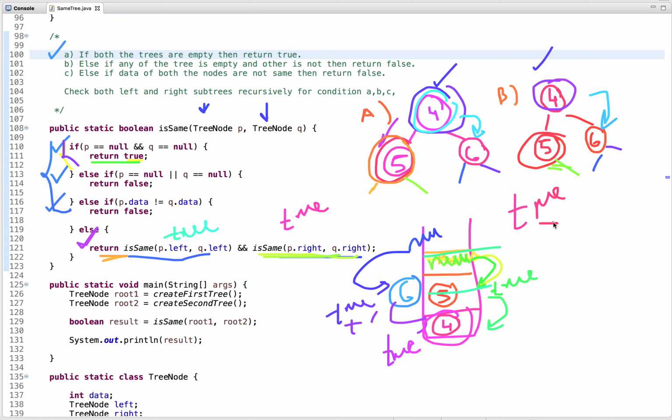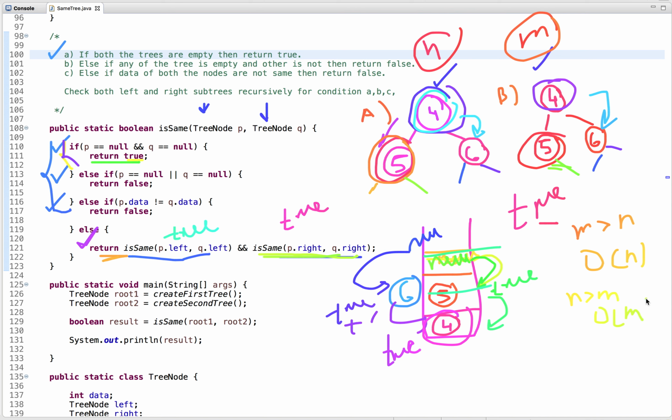So now let's talk about its time complexity. Let's suppose n number of nodes are in this tree and m number of nodes in this tree. If m is greater than n, in that case its time complexity is O(n). And if n is greater than m, in that case its time complexity is O(m).